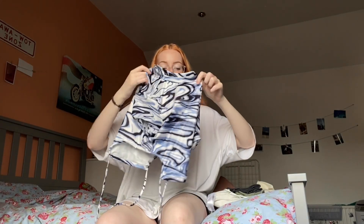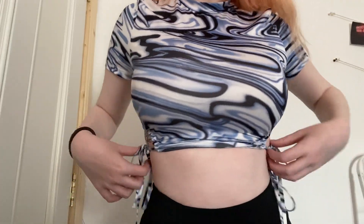This last Shein top you would have already seen in my Madrid vlog. Love it, super cute — it's a medium. I love the tie sides because you can see my tattoo. It was cheap and it's that same swimsuit material as the Easy Wear one. They also have it in long sleeve and in different colors like pink, brown, and green.